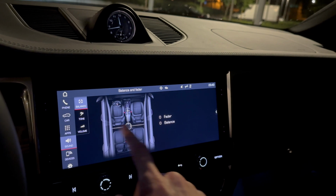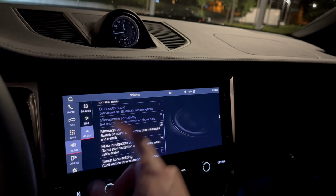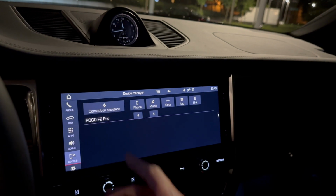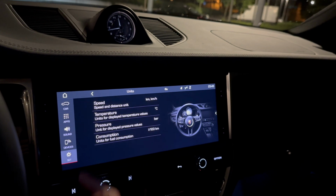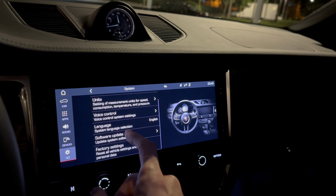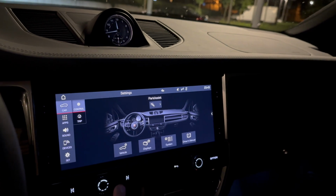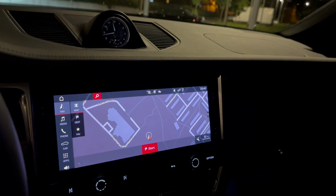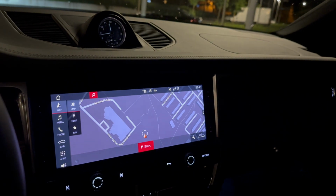And then you have the sound. You can have location of the sound, bass, treble, volume for the navigation, and so on. You can have little clicks when you touch the screen. I prefer to have those off. I guess the owner also. And here you can control units and so on, like if you want metric or imperial, and that's another shortcut for software updates. Not too detailed. In the other car there was like news, and the car could read news for you. I think this looks and works faster than I remember in the pre-facelift that I had.